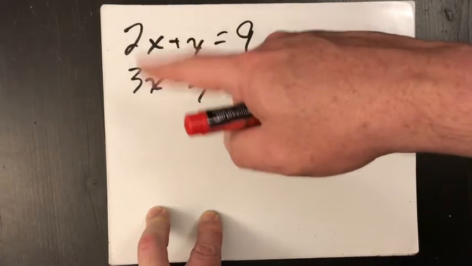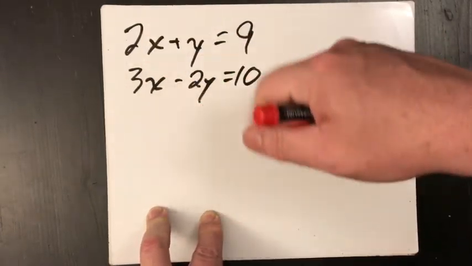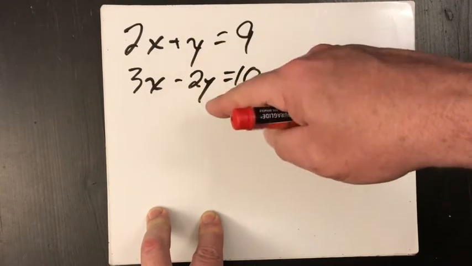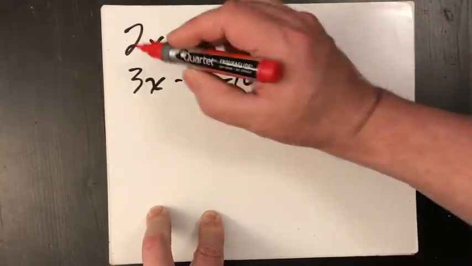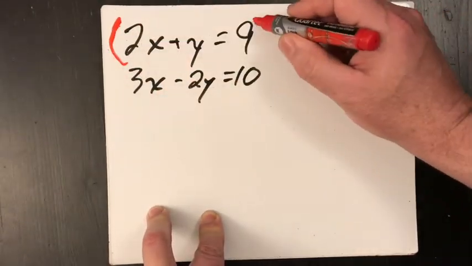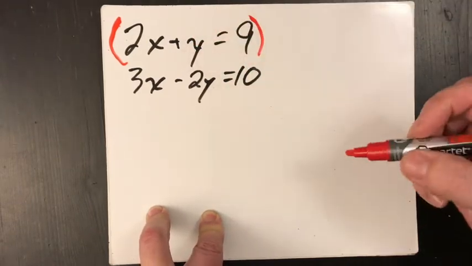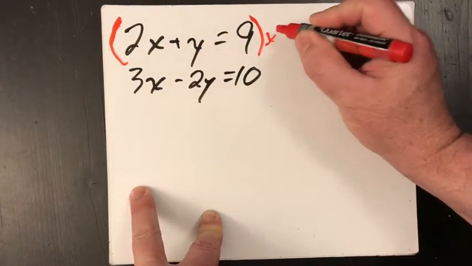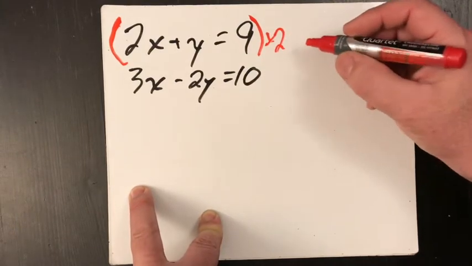But if you look, you're going, well, adding or subtracting, I can't get those to drop out, and adding or subtracting, I can't get these to drop out. So how's that going to work? Here's the trick. I'm going to take this top line, and again, there's that y without a coefficient. I'm going to give it a coefficient of 2. And how am I going to do that? I'm going to multiply the entire top equation by 2.